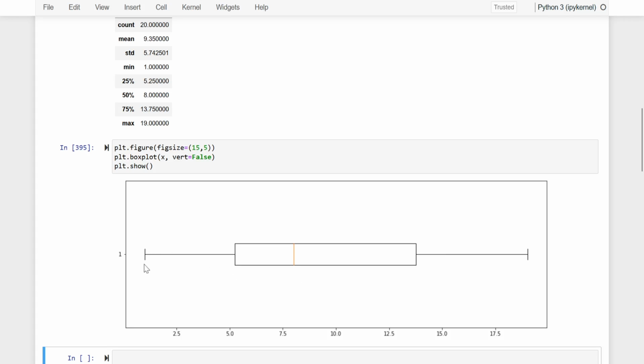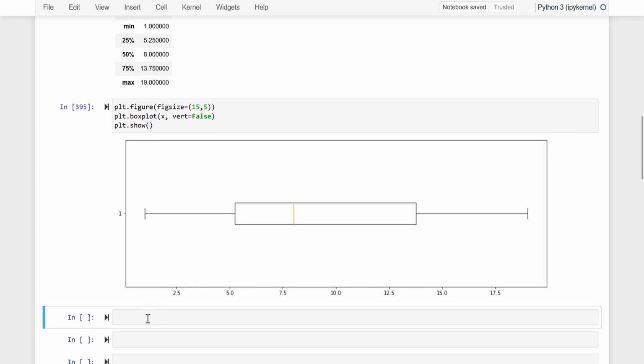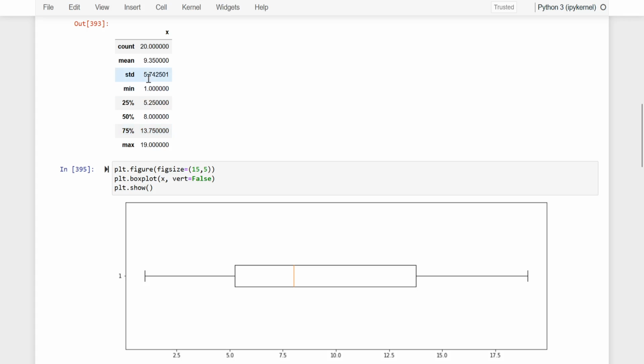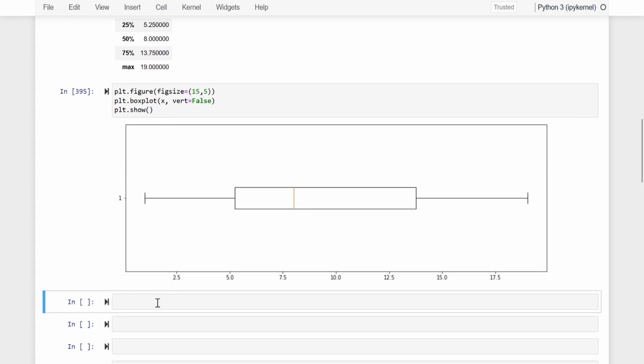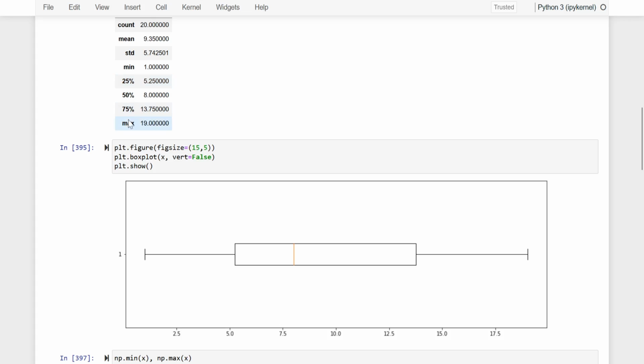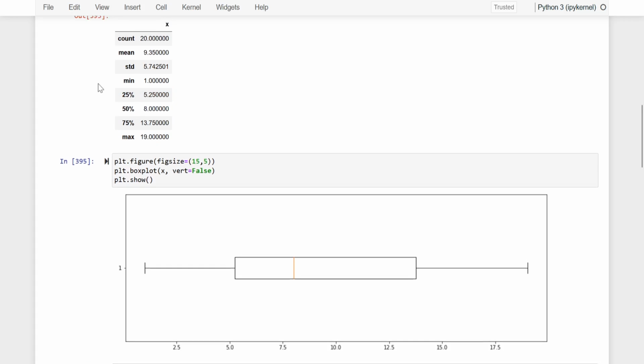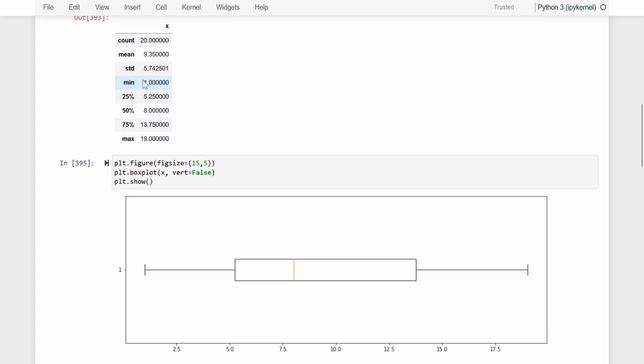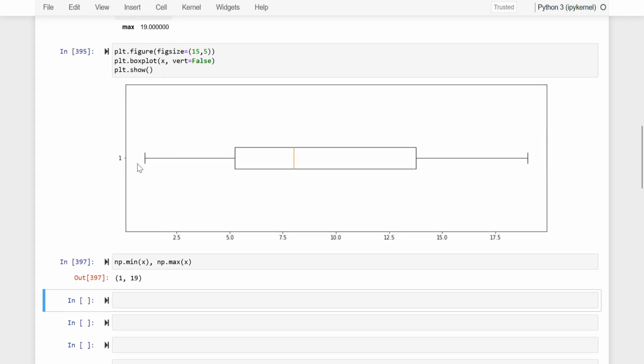This is the minimum value. What is that? Let us check. We know what the minimum value is, right? That is 1. We can also write here minimum x, 1. Let us check the maximum. We already know that is 19, right? It is already shown by the data frame's describe method. Maximum 19. Good.